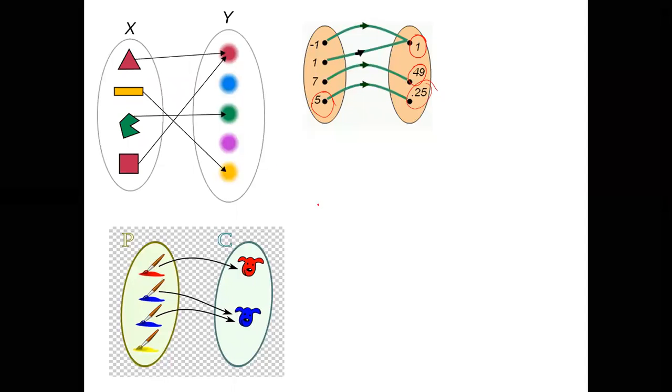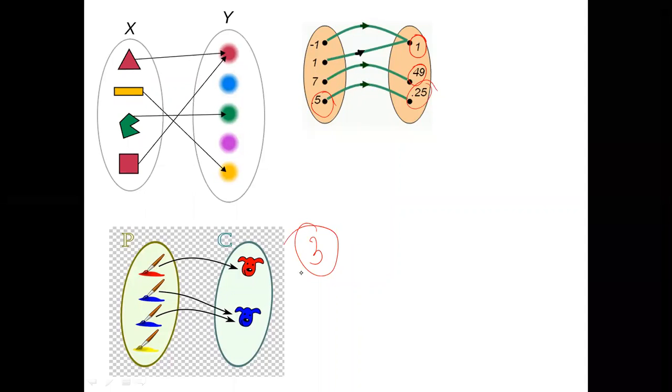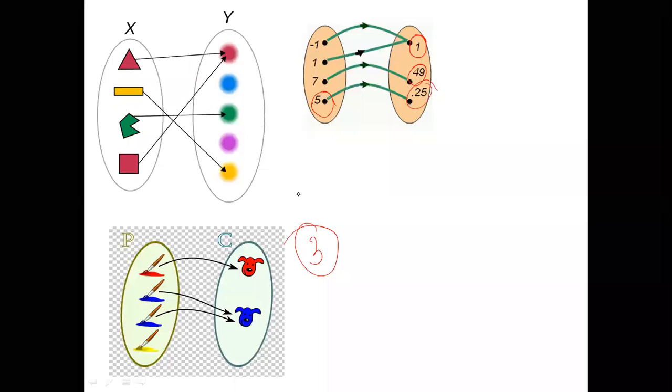When you come to the third example, what is the relation over here? What can you see as a relation in the third example? Colors, correct? Here you have different colors and there is a picture of an animal. I can't understand what animal it is. There is a picture of an animal with some colors. So colors are mapped: red is mapped, blue is mapped. Correct? Okay, so we'll move on.